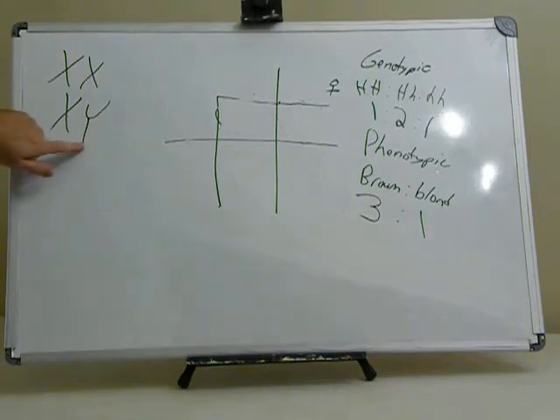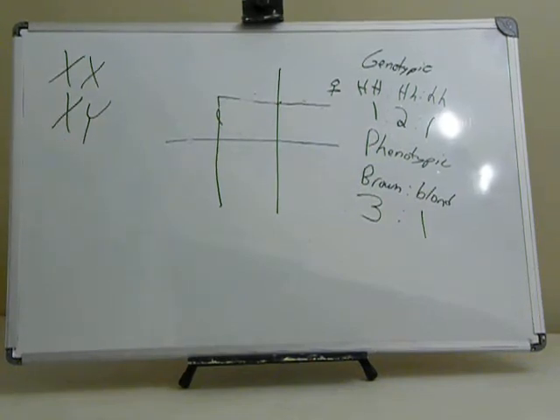If a Y chromosome is present, that individual is biologically male. End of conversation. If there is no Y chromosome present, that individual is female. End of conversation. So there's no debate, there's no discussion, there's no question in the world of biology as to what determines gender. It's simple. Y chromosome is male, no Y chromosome, regardless what else is there, is female. So really the Y chromosome is the distinguishing factor.